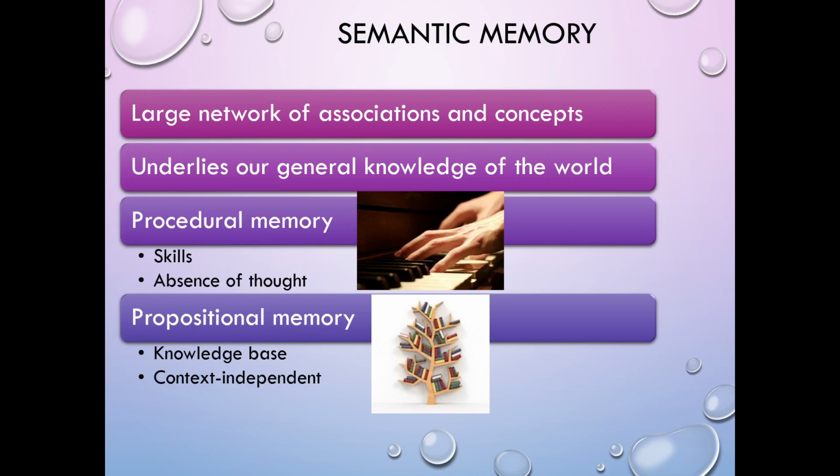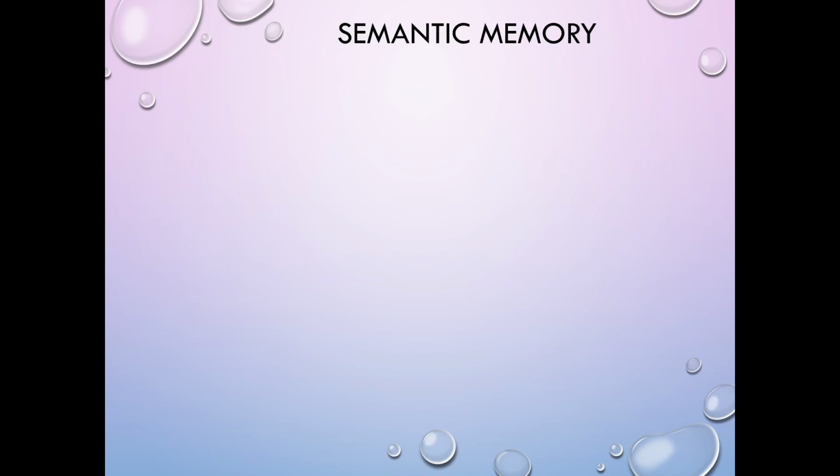I've got this picture of a bunch of books, and what I like about this bookshelf, it's supposed to be a tree, but it kind of also looks like a neural network of interconnected branching details. So if you imagine each of those books containing some detail that goes along with your basic knowledge, that would be a good example of your propositional memory. So procedural is about these skills that you can perform without any thought. Propositional memory is knowledge that you hold with really no knowledge of how you know that. It just is. We'll get to other types of memory in another chapter.